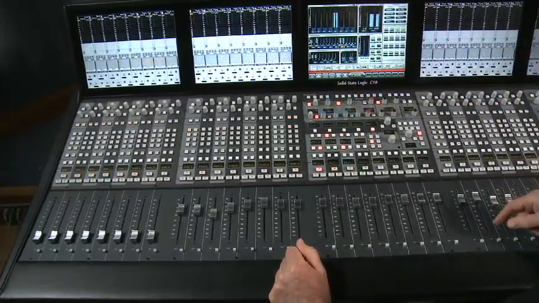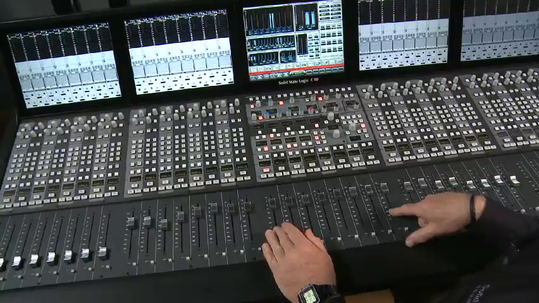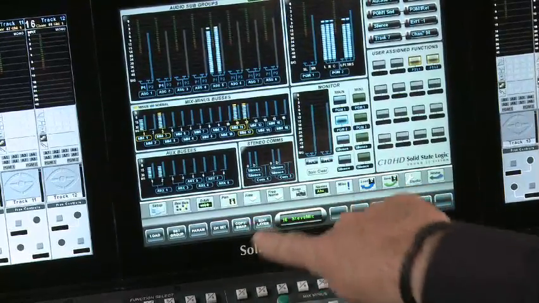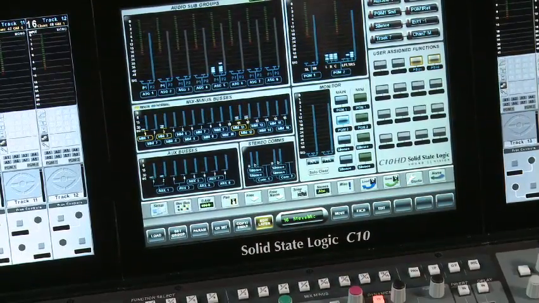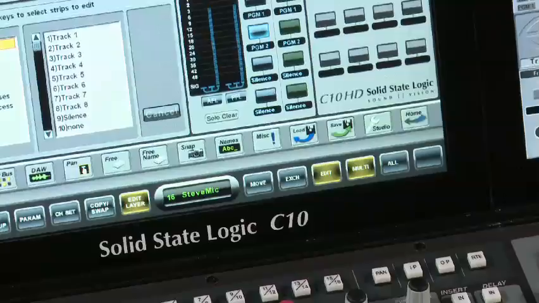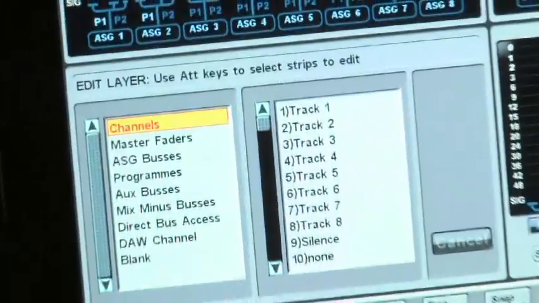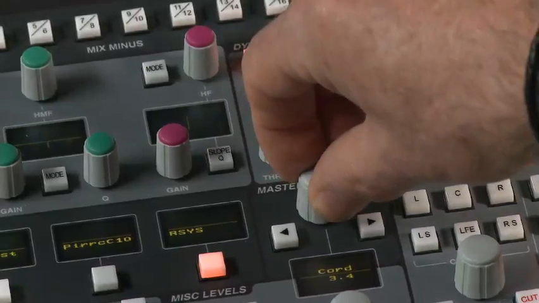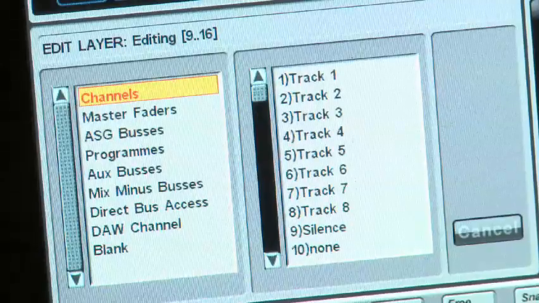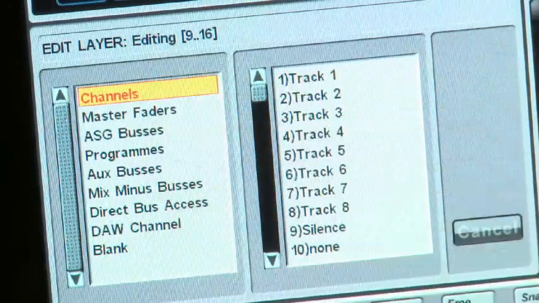And again, in exactly the same way, in this layer, I've got all 8 audio subgroups assigned to the master faders. If we want to reconfigure any of the layers, then we use the Edit Layer menu. Within the Edit Layer menu, we have a number of options available to us. First of all, Edit is where we actually configure the layers. And that brings up one of our menus controlled by the stepped encoder, the scroller, in the center section. And we use the attention keys, for example, to select the faders that I want to change what they're assigned to. And then here I have a list of functions.